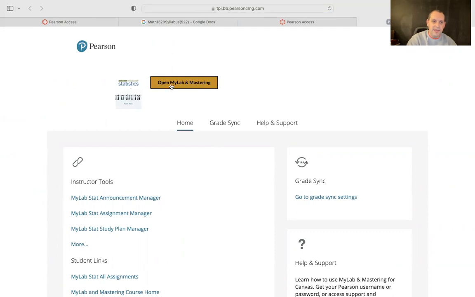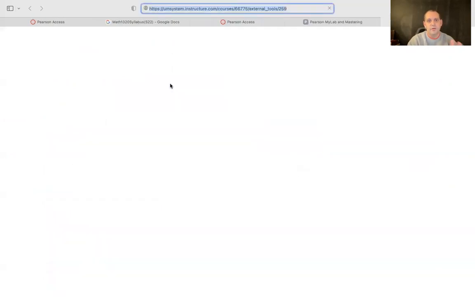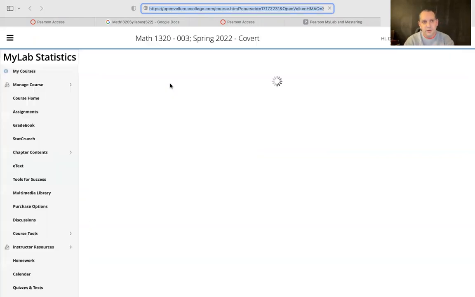You'll click Open My Lab and Mastering. This is the part where it'll really look different for me than for you, because I have an instructor account, you have a student account, and sometimes it takes a little bit to open. Sometimes it doesn't open very well, and sometimes you have issues. So Safari works pretty well with this. Chrome works better, but if you're having any technology problems, just let me know.